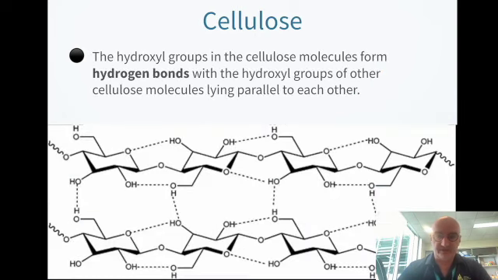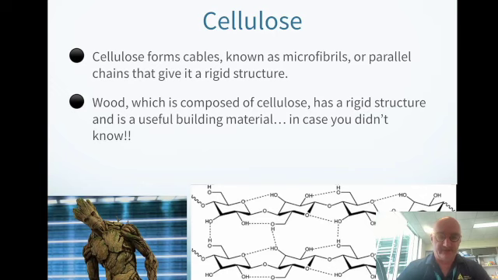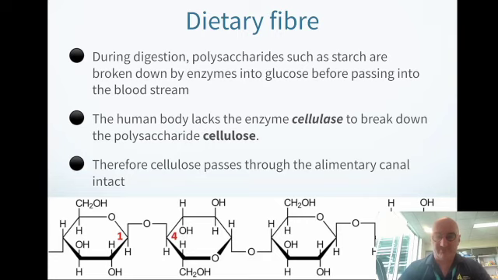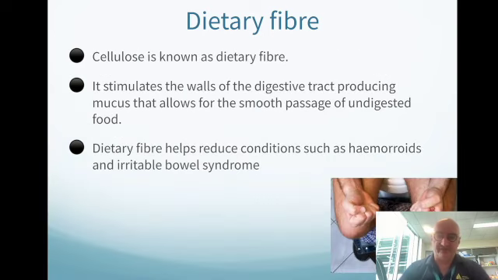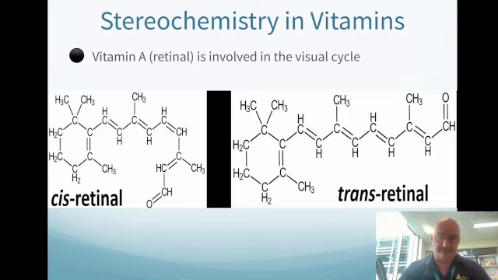Cellulose, we can't digest cellulose. It is the building block of plants. There's a man made of plants, which clearly is fictional and not true. But we need it for dietary fibre, for the passing of the waste of our food through the usual method. Dietary fibre, yes, there we go.